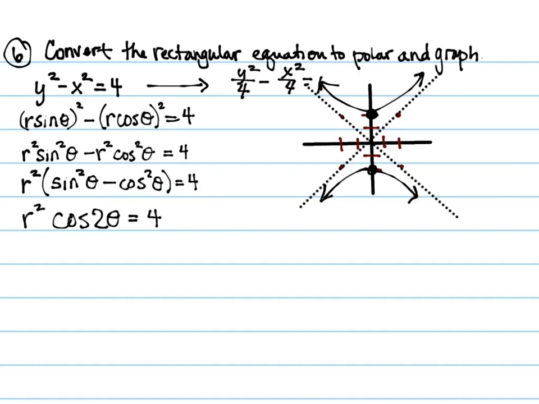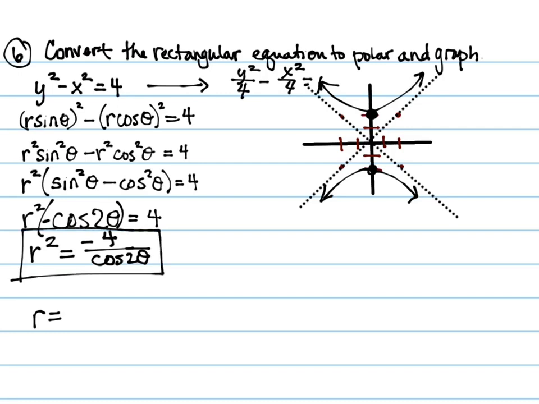So anyway, at this point, if I were then to try to solve, I would be able to write this or plug it in your calculator as r squared equals, I should have put that in there, a negative cosine of 2 theta. So this is r squared equals 4, or negative 4 over cosine 2 theta. Okay, you can square root, yeah. So r would equal, if you wanted to graph it, plus or minus the square root of negative 4 over cosine of 2 theta. This is a perfectly cleaned up, acceptable way of writing it. There's nothing wrong with that.